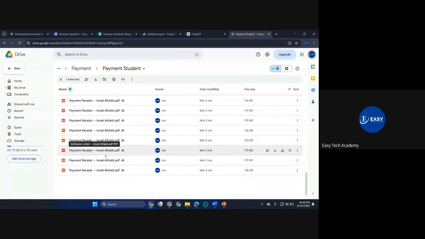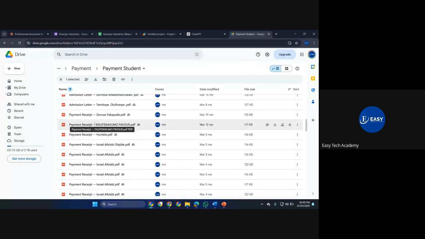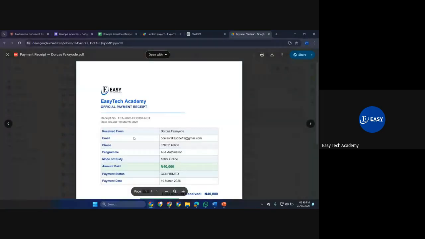So can you see? These are like, okay, good. So you can see the payment received for. Don't let me distract you, but at least you can see now payment received, admission letter, and all of those things. Okay, let me just show you payment receipt for Ms. Cowdy. Ms. Cowdy is on this call. Can you see? This is like a payment receipt, 100% generated by AI.